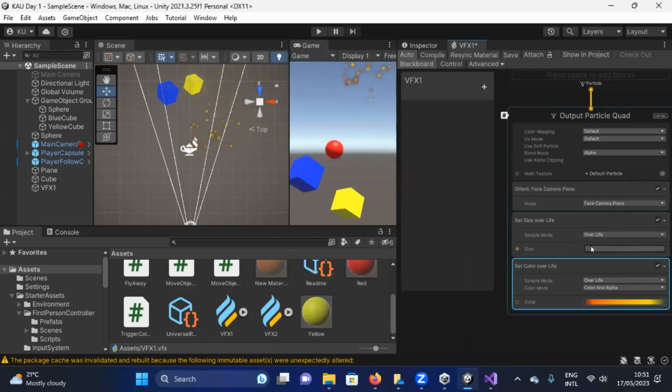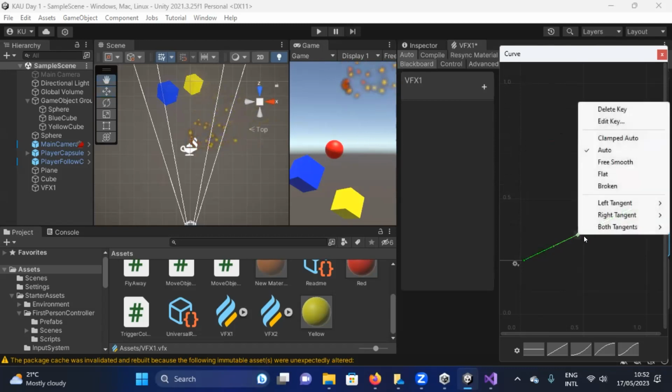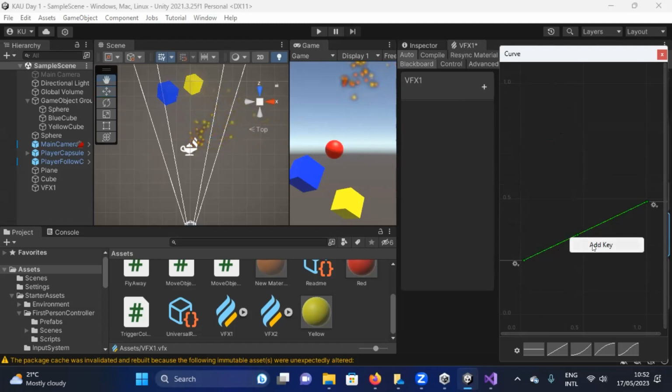Similar to this change color, there was this set size over life that's defined as a simple graph, and I can move it. Now they start as large, and their size decreases in time. If I right click on the graph, there was this add key that adds a key point, and the interpolation goes between the key points.